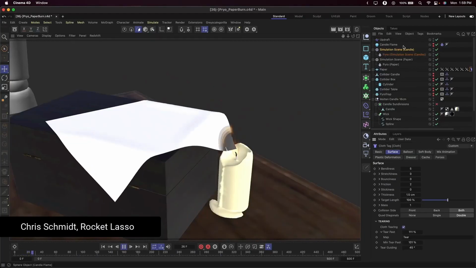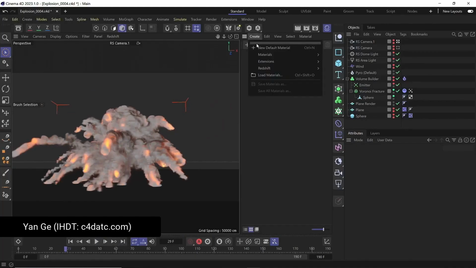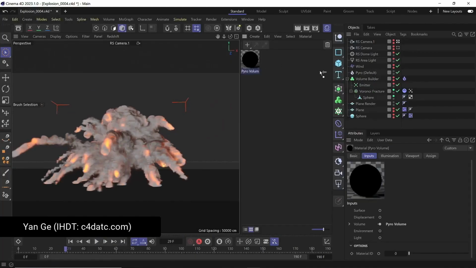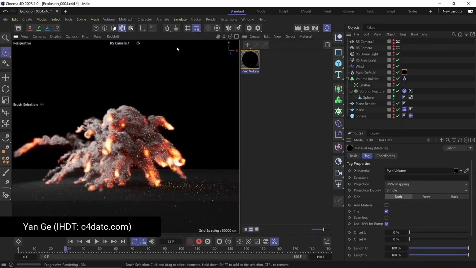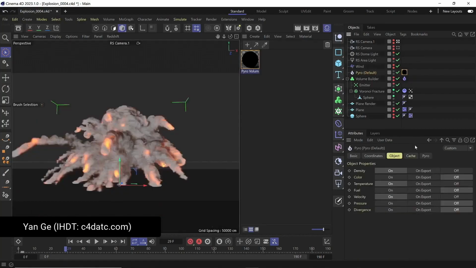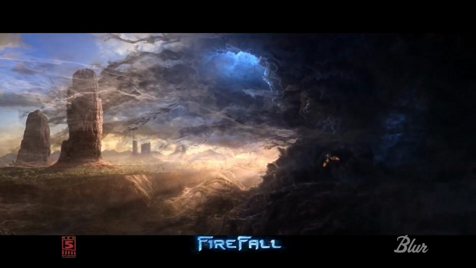You can do this on GPU and CPU also, where you can control the smoke density and temperature, in addition to other parameters that you can experiment with. Before that, Cinema 4D users had to use other plugins such as Fume FX and X-Particles. These two plugins are extremely important, and they have been used for many years in the industry, and now with the enhanced simulation features, you can use a combination of both for better results.